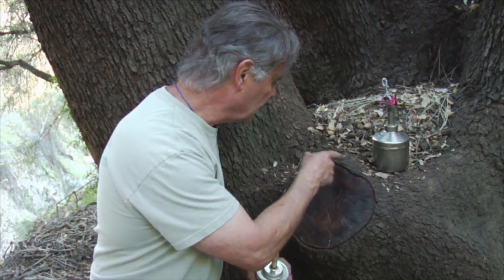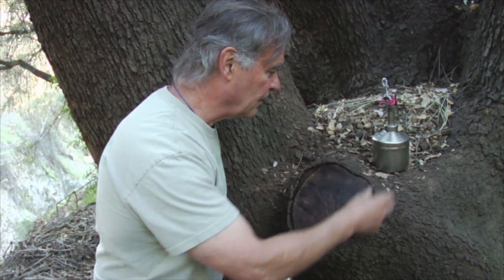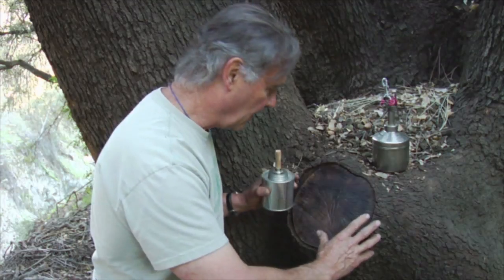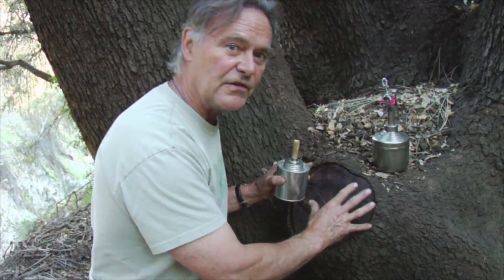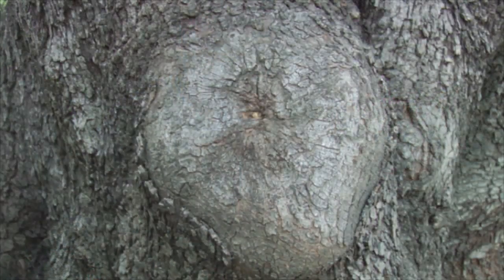We have no adventitious shoots. If we did, we would keep them. We don't have a single shoot occurring around this edge. Maybe when this cambium gets up into the light, there'll be enough stimulus that we'll get some small shoots here that we can allow to run for a while — to help the tree send energy to this site and cope with this very large wound. This is the same tree where we followed another wound for about 10 years on the other side until it completely closed up. That's what we hope to do on this wound.